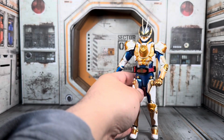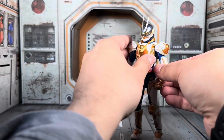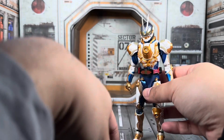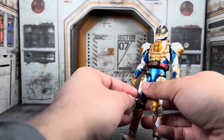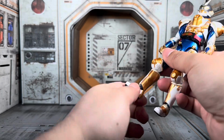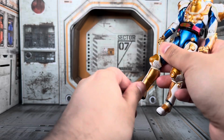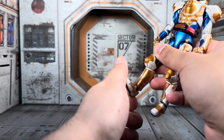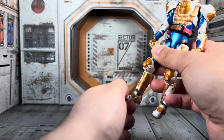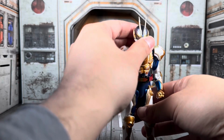I think it's because I've been playing with it pretty much since I got Glare and Gazer in. I was playing a lot more with Gazer, so I think I might have just loosened this up a bit too much. But of course, ankle swivel, ankle pivot, kick that far up, that far down with his feet, and he does have toe articulation, but it's very limited because of how big and bulky his boots are.